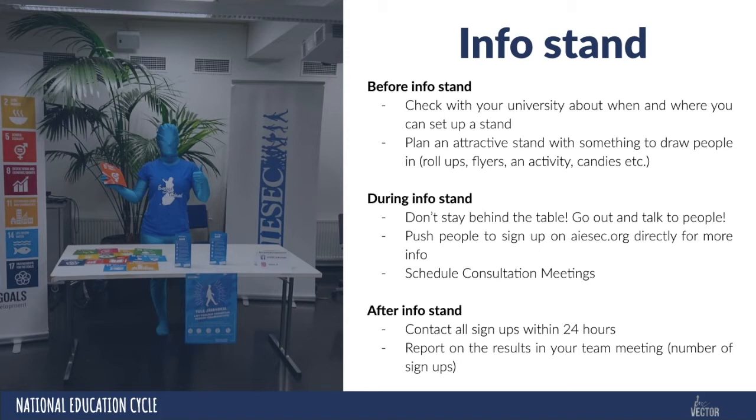What to keep in mind during the info stand, it's really important for you not to stay behind the table. So go out and talk to people. Don't stay behind the table and expect people to approach you. Make sure that you are talking to people. Also, have people sign up directly on isaac.org. It's much easier than giving them a flyer because if you give them a flyer, it might get lost. So make sure that they sign up on isaac.org directly. You can just say, hey, if you want more information, go sign up on isaac.org.